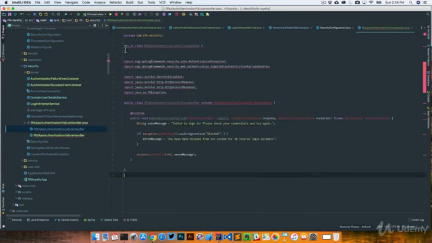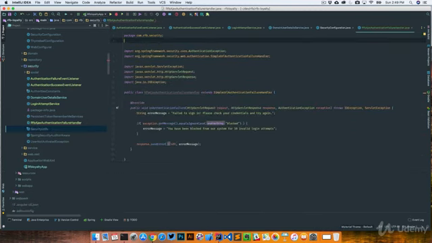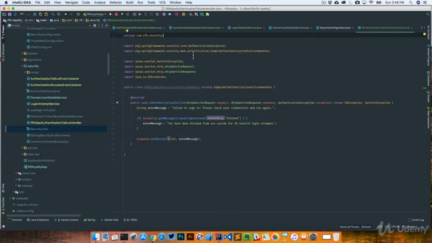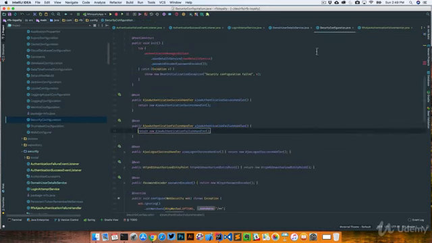I did, so let's get that out of here. Now that I've actually created that, we want to return a new RFB authentication failure handler, not the one JHipster has provided us, because we're going to do a little customization in there. So if we save that, that should be good to go.